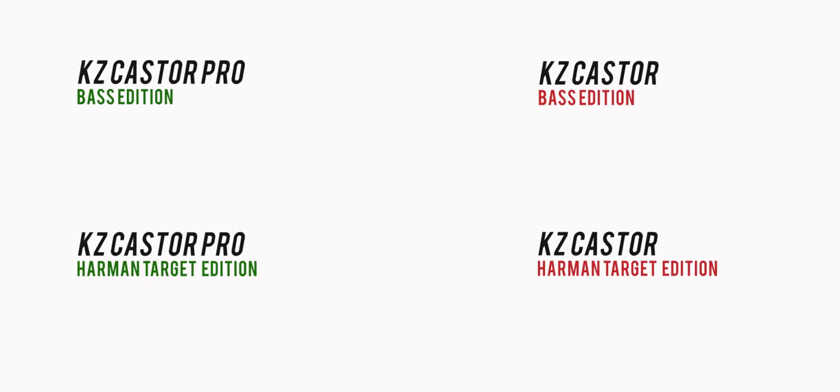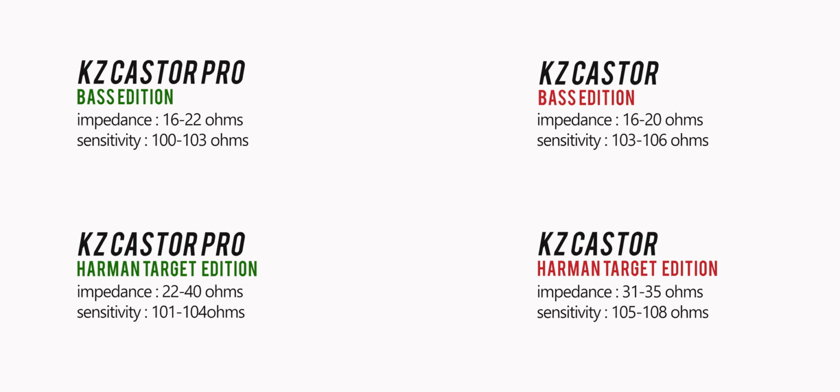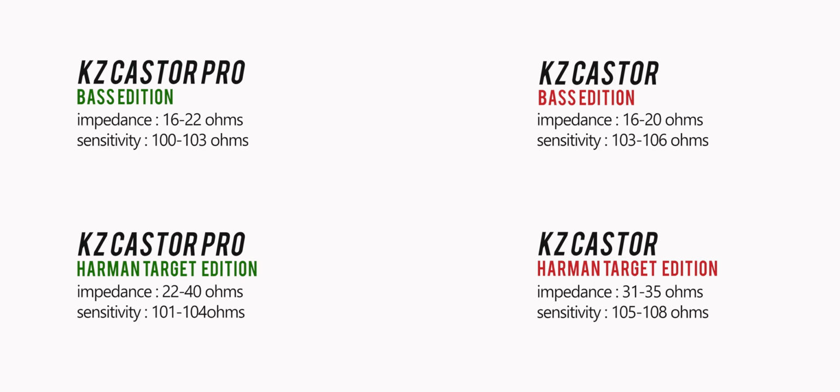Also I want to say that if you look at the KZ Caster, here we have all those 4 variants together. If you compare the pro with the non-pro one, you will see that there is a big difference in the impedance and sensitivity value. The non-pro has a lower impedance value and also good sensitivity, while on the pro the impedance value is slightly higher and the sensitivity is slightly lower. So you can say that the pro will give a better response as compared to the non-pro variant.